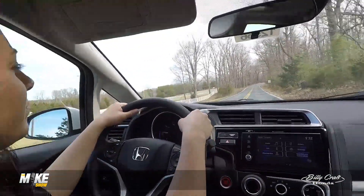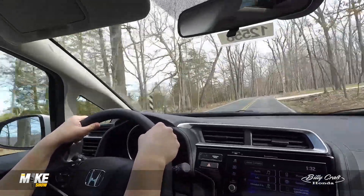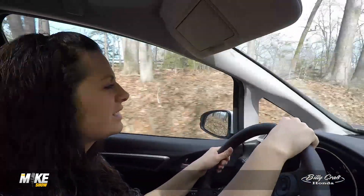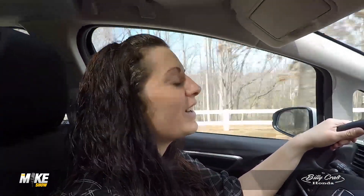Jesse, for such a small vehicle — small relative to an Accord or some crossover vehicles — this is surprisingly roomy. We all fit, and not only do we all fit, but everything fits. It's very comfortable and smooth to drive, not bumpy at all. And you won't believe the gas mileage. On the highway you can get 38 miles to the gallon, and that's before the econ button, which diminishes a little horsepower to give you more mileage — so probably around 41 with that on.